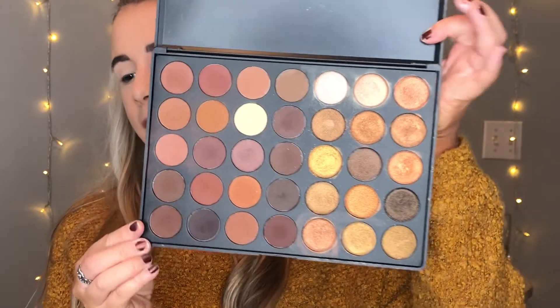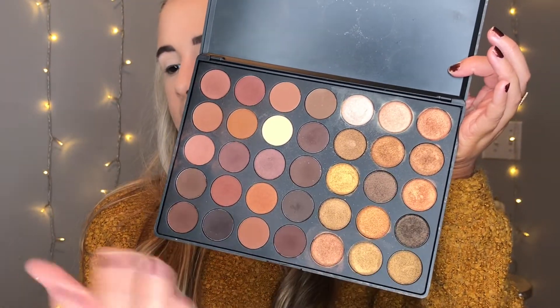You don't have to use a full coverage powder — you can just use whatever's left over under your eye. Now we're going to go into the eyes. I'm going to use the Morphe 35R palette. This is old packaging, but it's perfect for fall — all your bronzy shades and matte brown shades. I'm going to take my Morphe G17 brush and go into this shade here, really the only transition shade in the entire palette. That's literally the only thing I don't like about this palette, but everything else is absolute perfection.